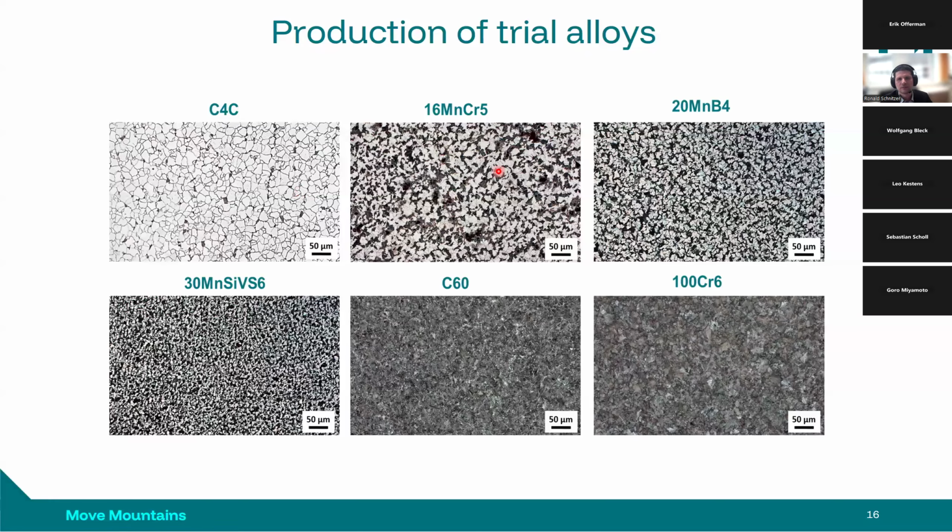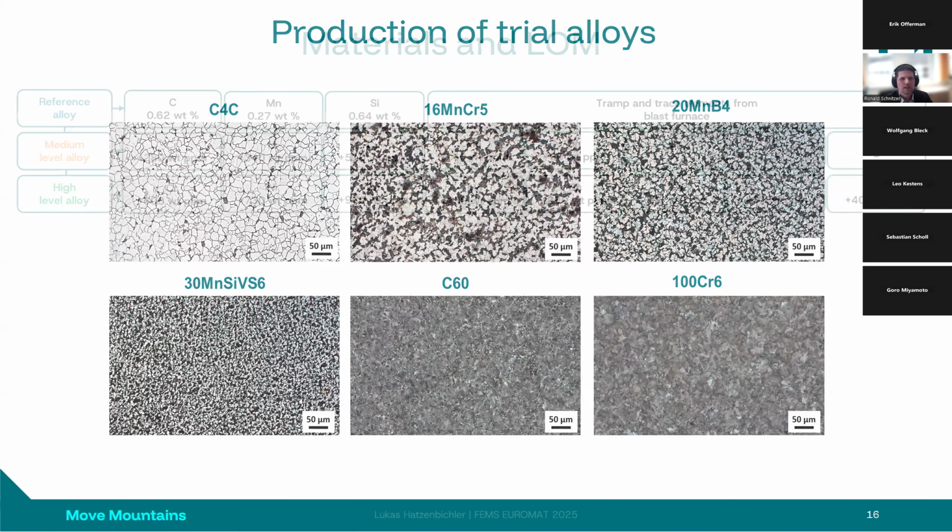You can see that we did this from the very unalloyed side, which is a more or less pure ferritic microstructure with a little bit of pearlite fraction, up to an alloy like 100Cr6, also a well-known alloy from the application for bearings and other applications, with a very high carbon content, 1%, alloyed with chromium. So that means definitely higher hardness and an overwhelmingly, fully pearlitic microstructure, and also here in between some different steel grades.